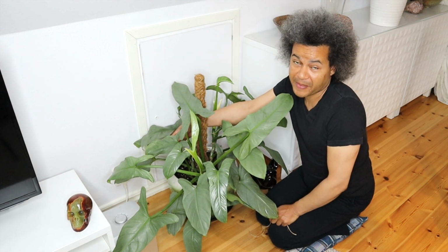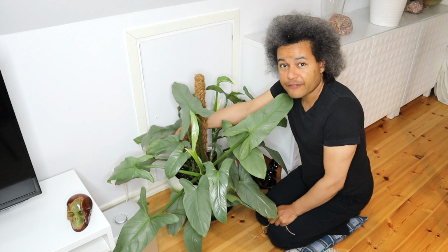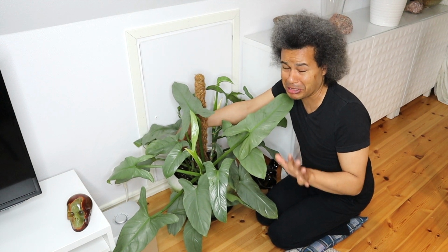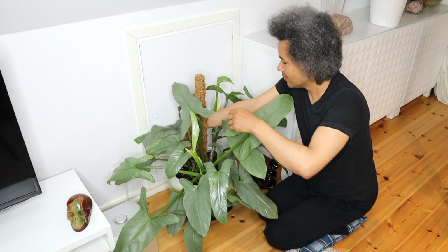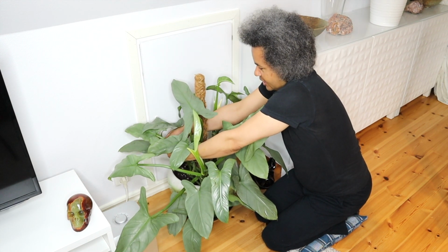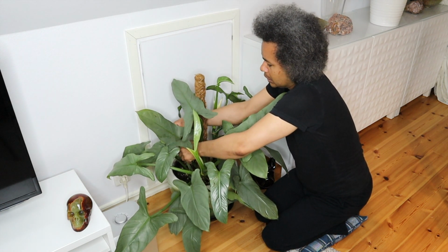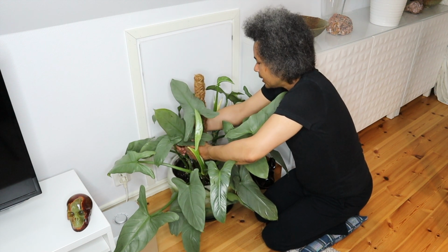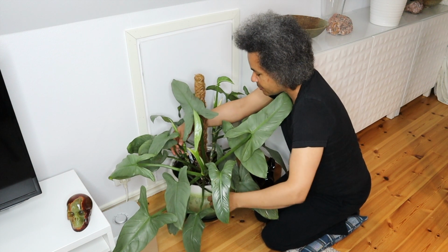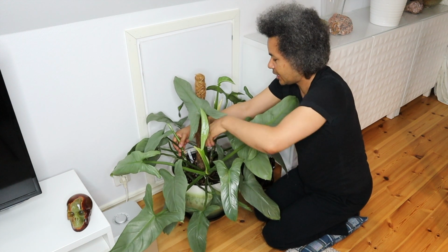Well, I've got a little bit of a problem I can see already, actually, because I have one big lovely leaf growing over another vine that I need to be able to get up. So I'm hoping I'm going to be able to move those without damaging this plant in any way whatsoever. So this lovely big leaf down here needs to just be moved in front of this vine here. Yes, that went okay. She's got some lovely big leaves as well that are stuck underneath this other front one that's very big and heavy.